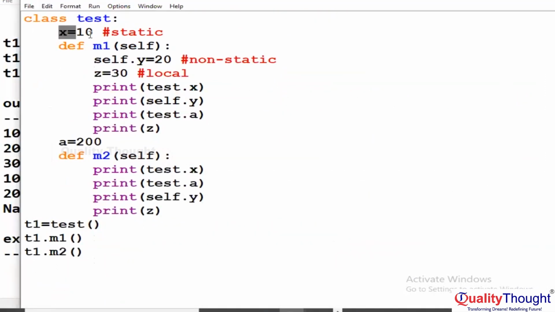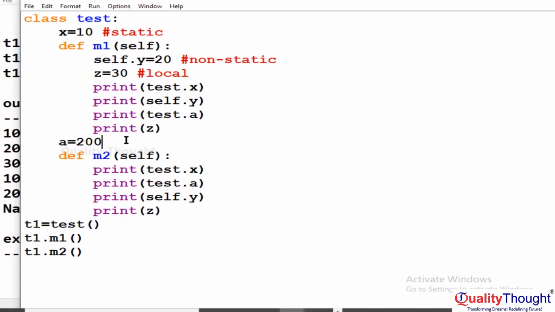You are observing very clearly, x and a are which variables? Static variables. Next, observe very clearly, these two variables get memory space allocated. Whenever you call M1, before calling the M1 method, which variable is already defined? The A variable. We can access the A variable. Suppose without defining A, here I directly use A. If you don't know, we can define the A variable. Now I am defining the A variable here. Next, again I am using the A variable here.